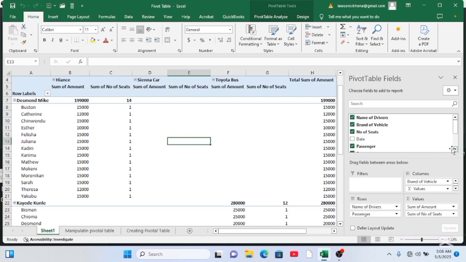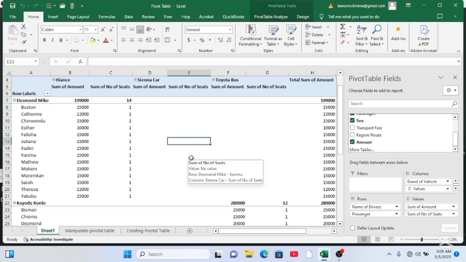You can scroll it down to further show you all the items that are available there. Then you see this below region. The below region is like the map that guides the creation of the pivot table.